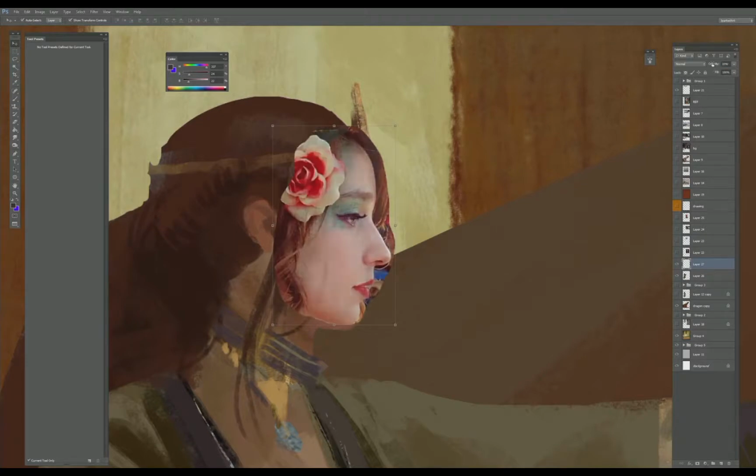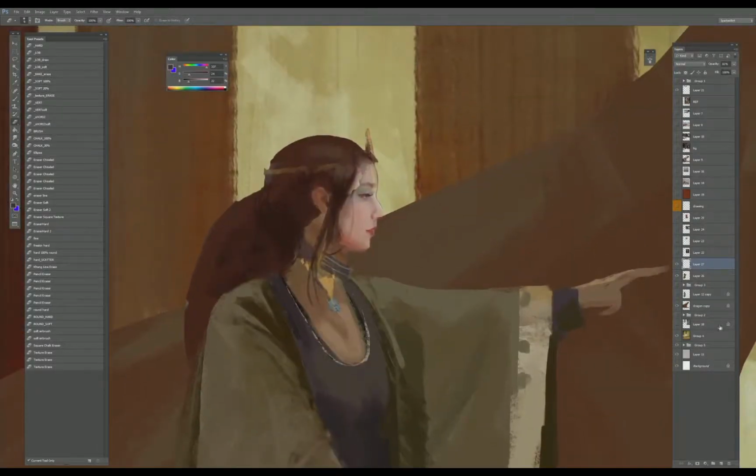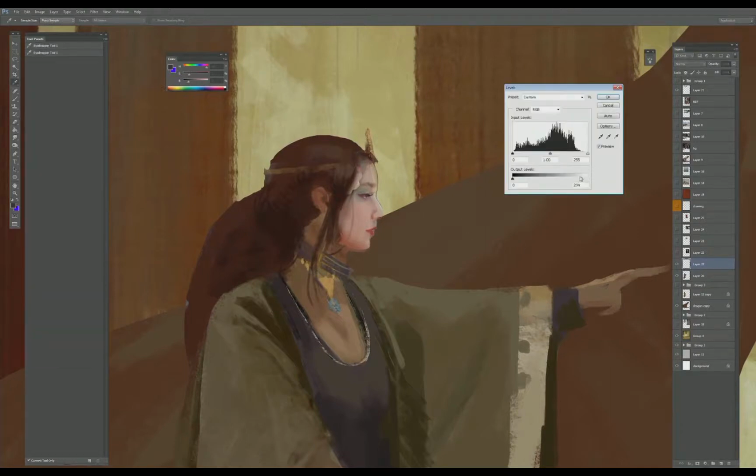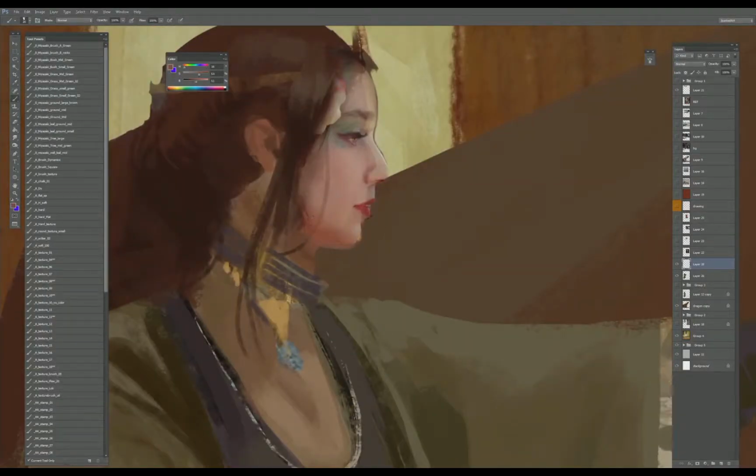So I'm just gonna try to fill this one in, and I do this by lowering the opacity, doing a light erase, and then filling it in, copy merging it down, and darkening it and using the values here to then paint.